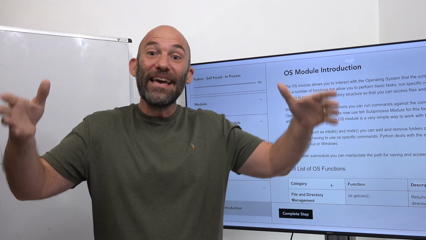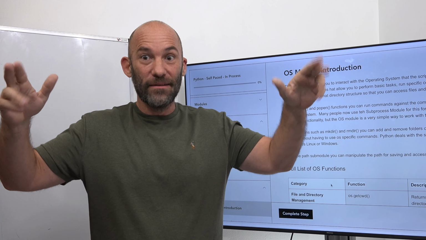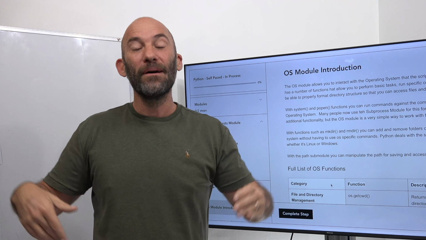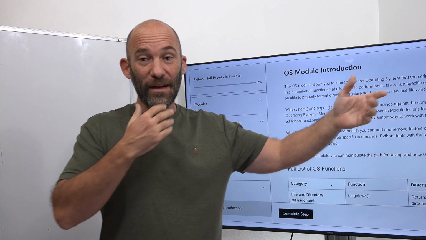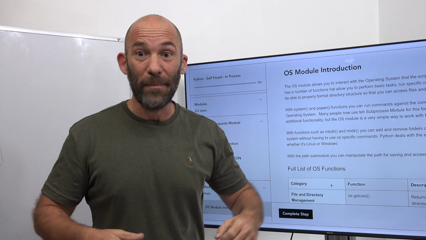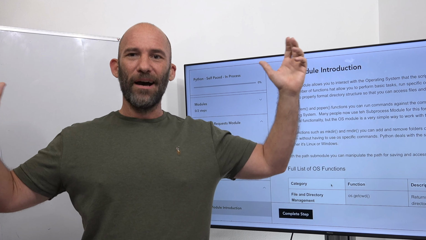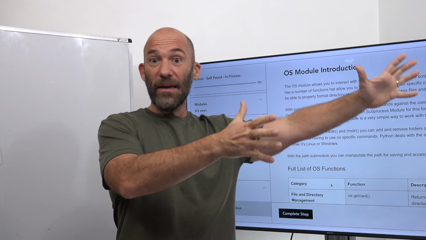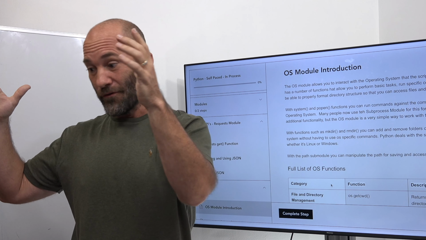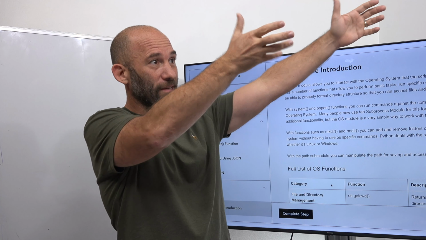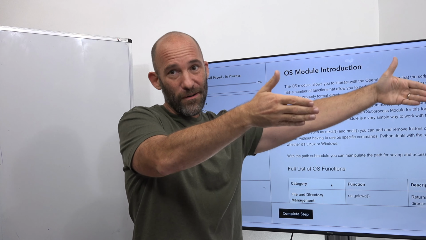What happens if 10 years from now this little project that you created is still doing whatever it needs to do, and they say, okay, we're going to a new infrastructure, let's say a new operating system, maybe Tizen, Samsung's operating system, has taken over the world. Python is on it. They now move the code from Linux over to Tizen, or whatever it's called. It goes over there, and now it all breaks because you hard-coded things.